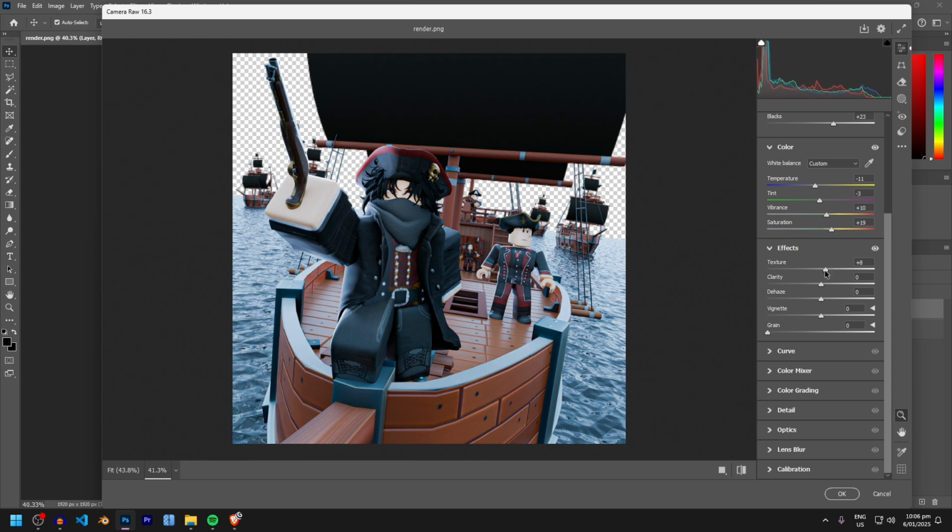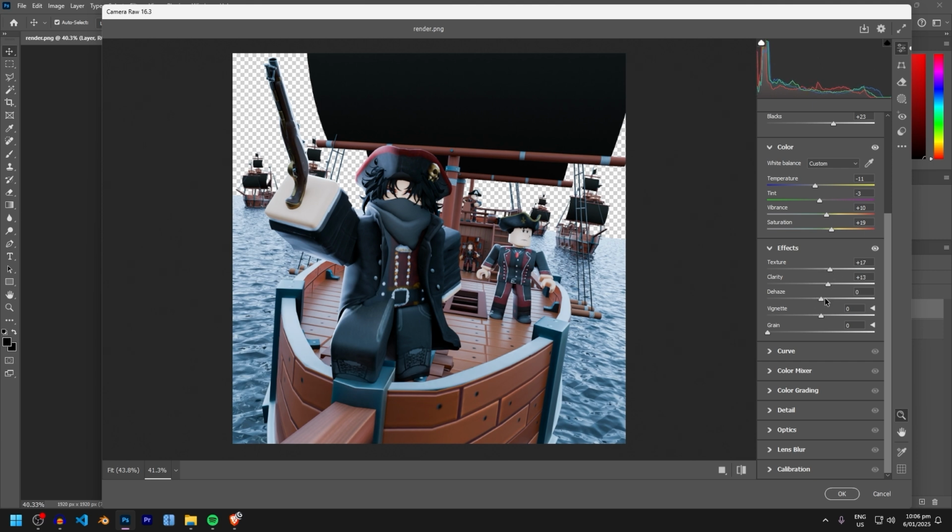So it is nice to just add a little bit of texture, make things a little bit more clear. Talking about clear, actually clarity, there's also this one which brings out a lot more clarity in the scene. It doesn't look too good in this scene right here, but it does look good, especially in some darker scenes and stuff like that. So we can mess around with the texture, the clarity.